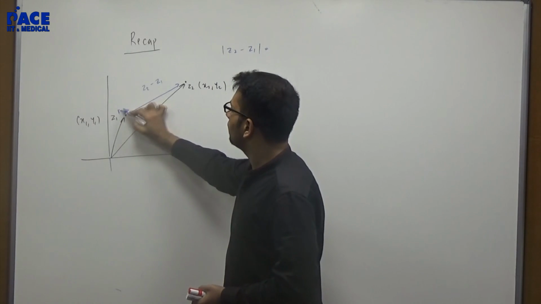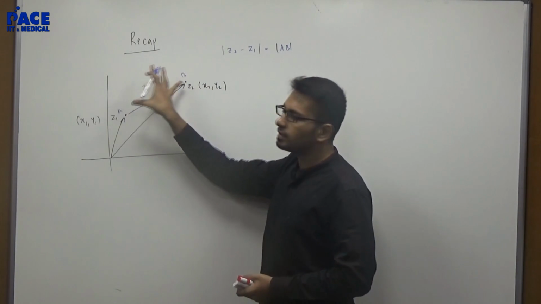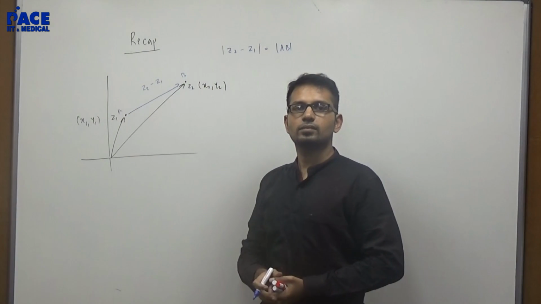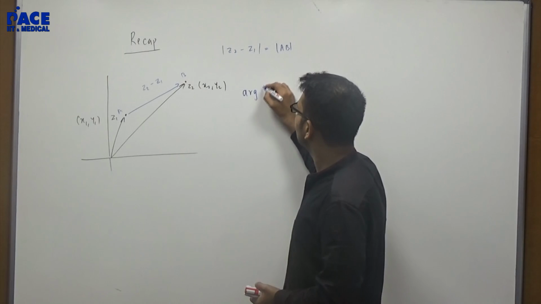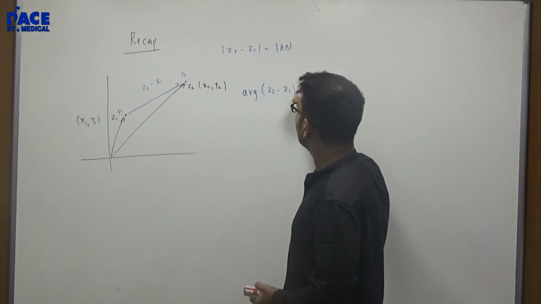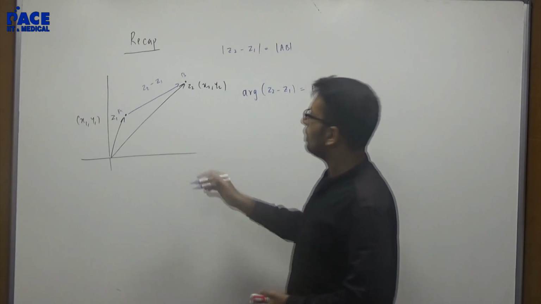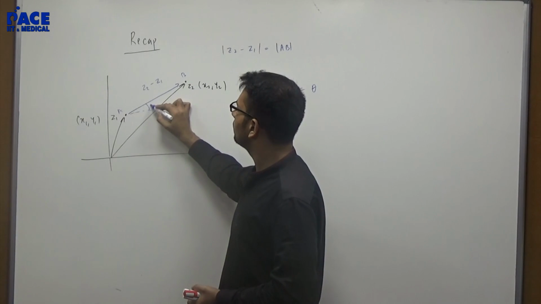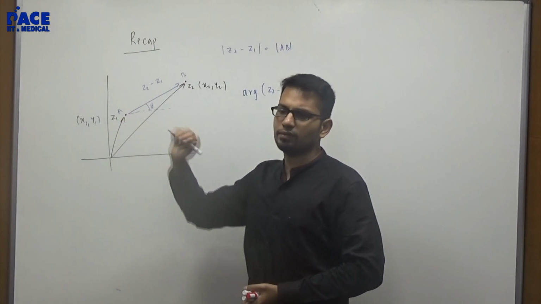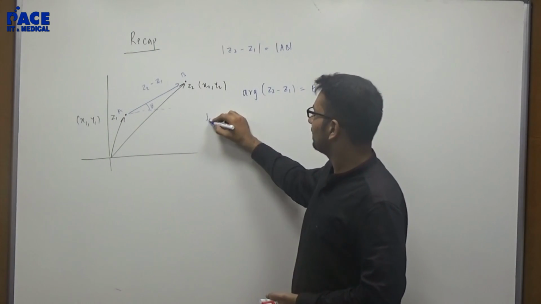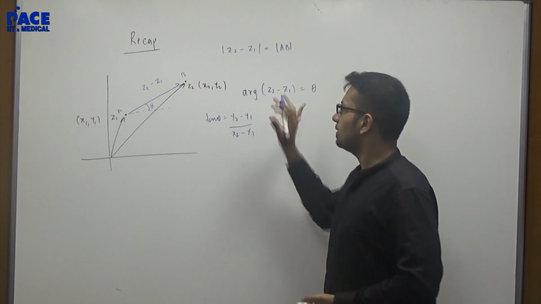ठीक है, तो मॉड्यूलस एक्चुअली गिव्स अस द लेंथ ऑफ EB, मतलब डिस्टेंस बिटवीन these two points. And अगर मैं इसका आर्ग्यूमेंट निकालूं, the argument जो होगा वो एक एंगल होगा थीटा. वो एंगल कैसा होगा? ये एंगल थीटा होगा, which we had, I think we calculated tan theta. It was y2 minus y1 upon x2 minus x1. You recall? Tan theta y2 minus y1 upon x2 minus x1. So these are results we have got.